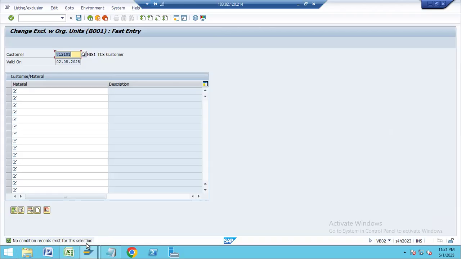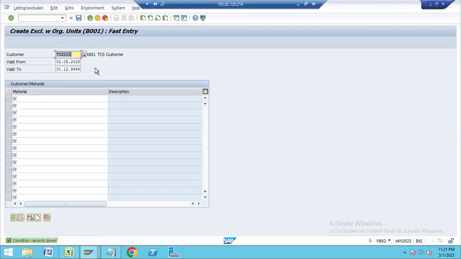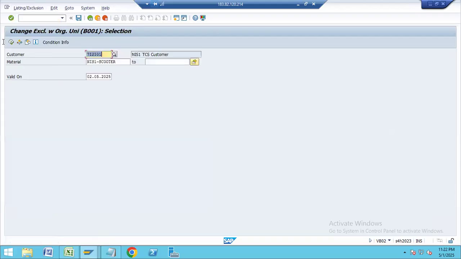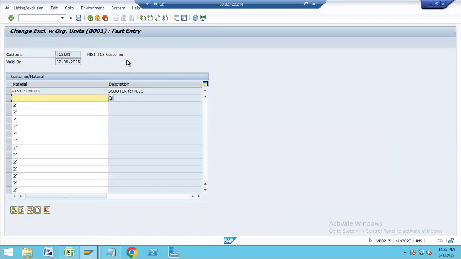No condition record exists for this selection. Okay, so let me give footer. Footer.